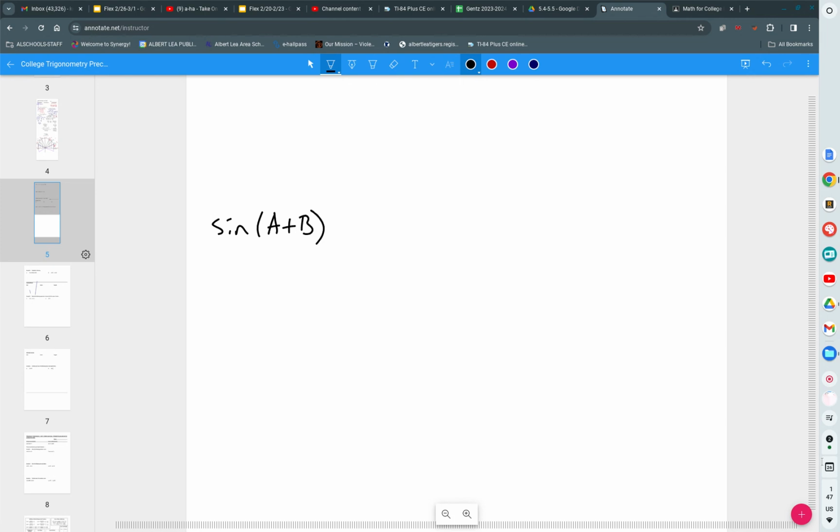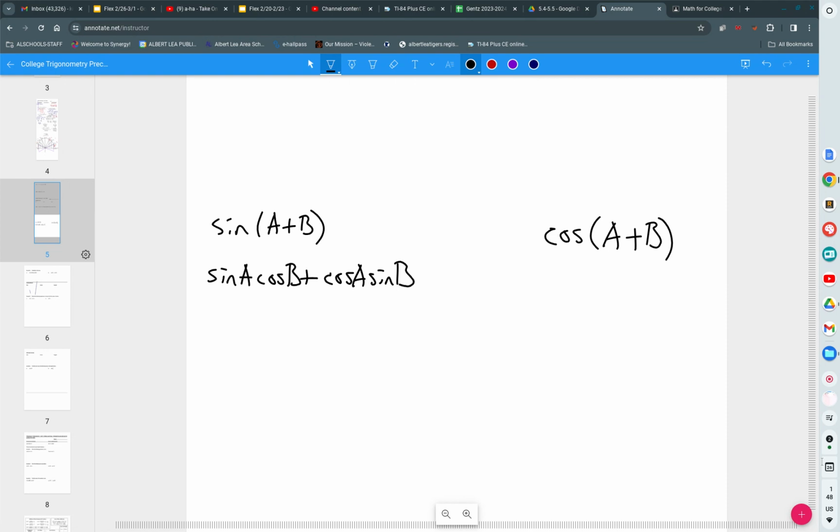You don't have to write this down. Please just follow along so you can understand where all this stuff we're doing today is coming from. You did learn what sine of a plus b is, right? We expanded that to the sine of a times the cosine of b plus the cosine of a times the sine of b. You guys remember doing that on Thursday?